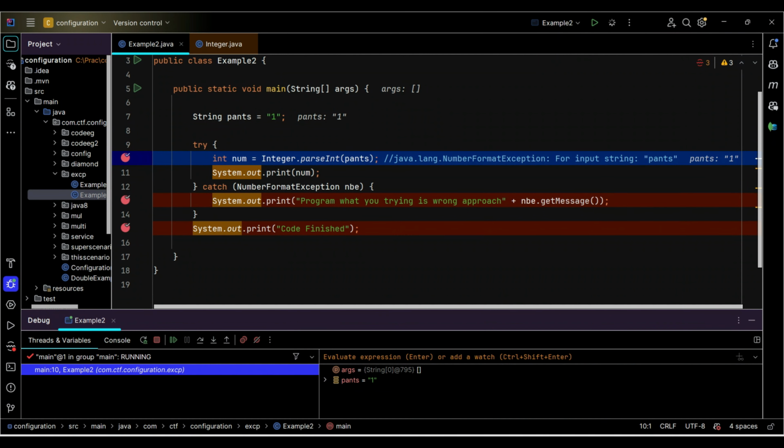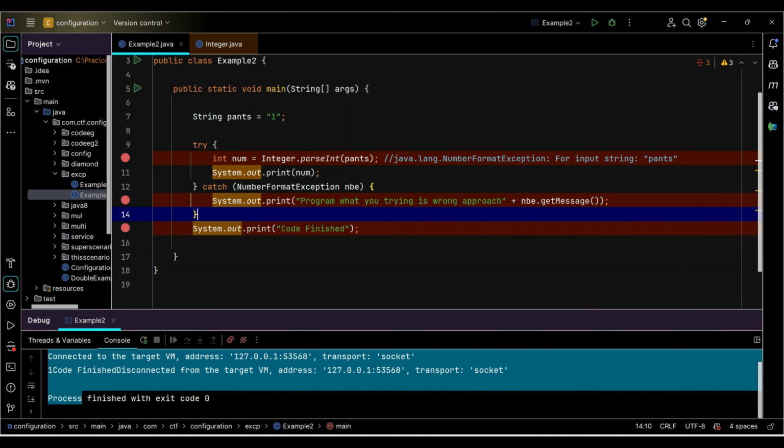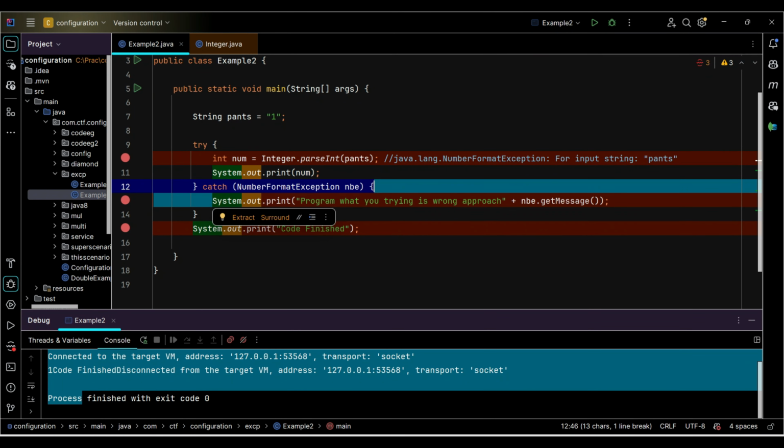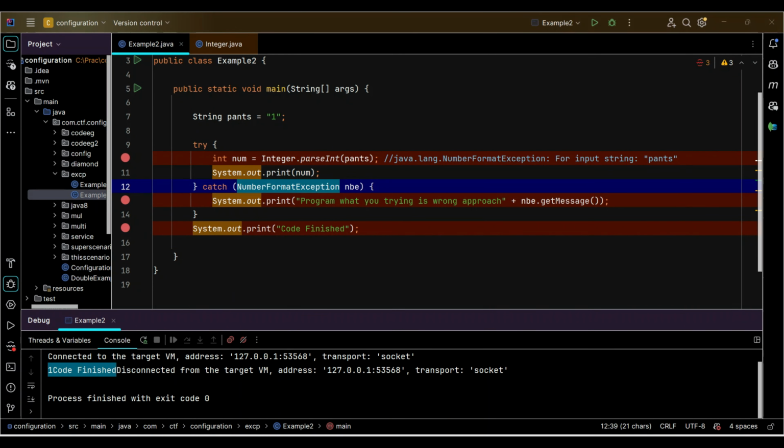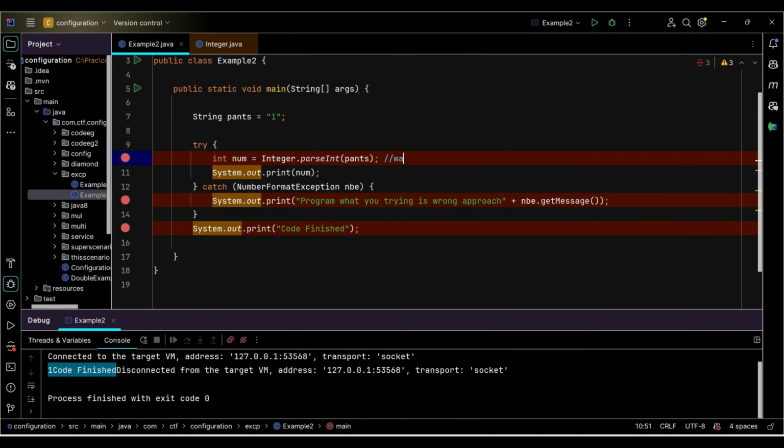Now if I fix the program, you will see there is no exception being thrown over here. The code flows from the system line to the next line, and then it prints. So there is no exception happening, and then it finishes the code. This is how you write a normal flow with no exception being thrown. In this way, you can catch any exception which is thrown in this try catch block.